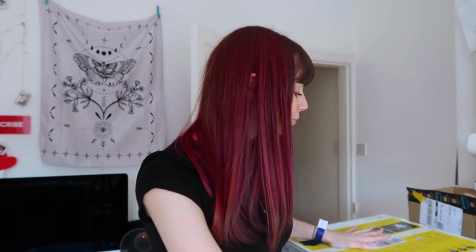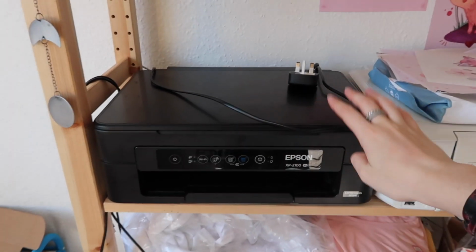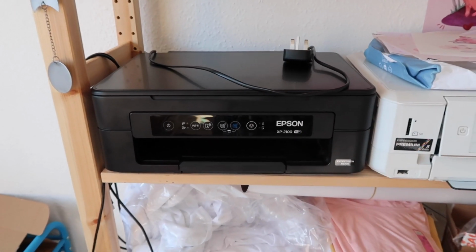Plus my printer gave up over the weekend, so I've ordered a new one, which is the Epson Eco Tank, which is supposed to be so much better for sublimating. The cartridges are built into the machine, which will make it so much easier, because my other printer had so many issues with the cartridges never working. So at least this one will be all good because everything is built into it. But that does mean I have to send the old printer off to get my refund.